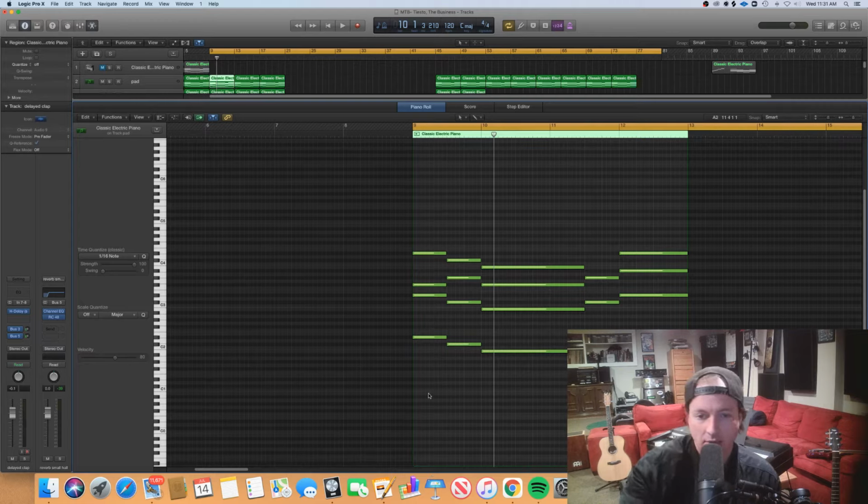We start out with the first two chords I mentioned, the 1, the E flat minor, followed by the 7, the D flat major, followed by the 6, the C flat major, or we could also think of it as literally a B major chord.